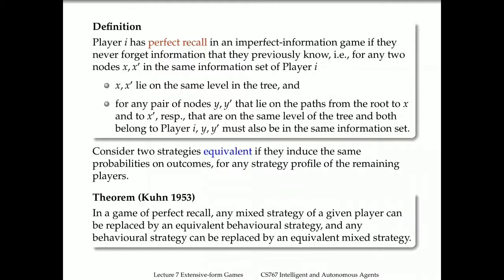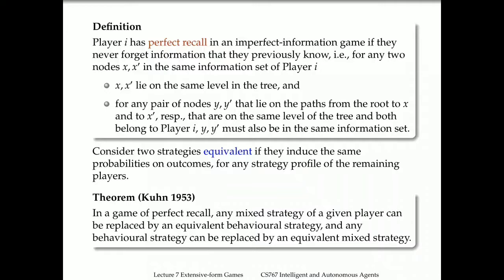Games with imperfect recall are somehow special types of game that are difficult to analyze. And there's a rich literature on such games which is beyond the scope of this course. So I'll just give you the definition of that, but I won't go into the detail of the analysis. Instead, we just always assume that we have perfect recall games.